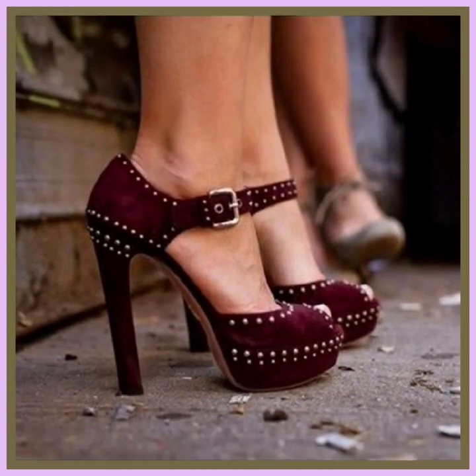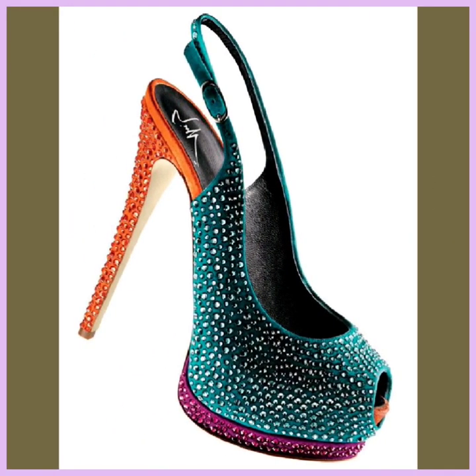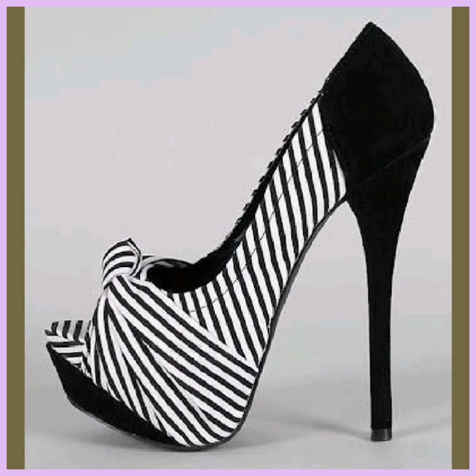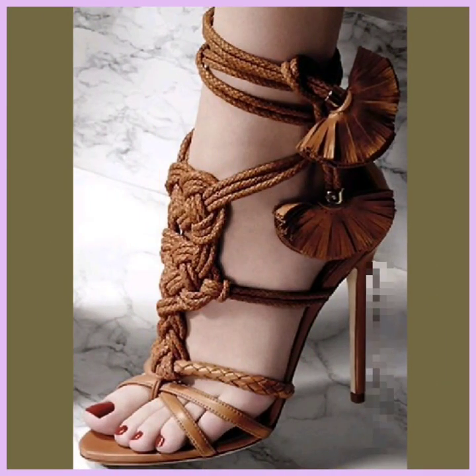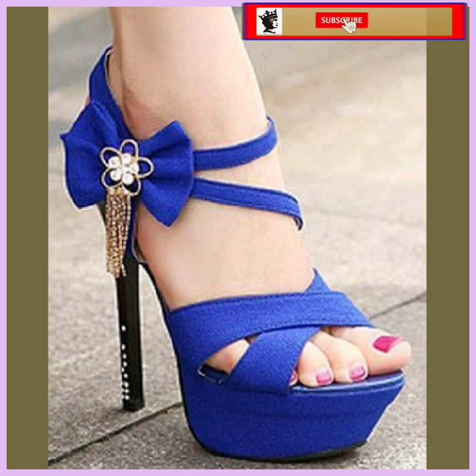As you can see, this looks really beautiful. This is in a red color and velvet type of material — it looks really beautiful and really nice. These types of designs you'll see in this video. This is also really nice for weddings and similar places. You can wear these type of heels. This one is in blue color as well.